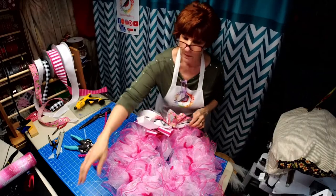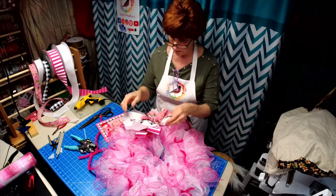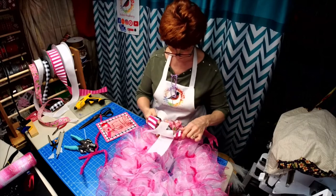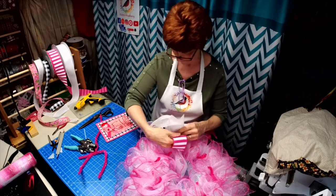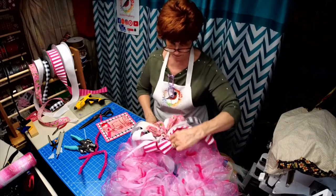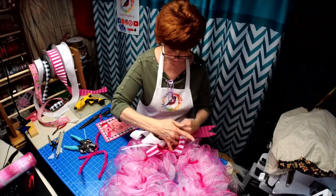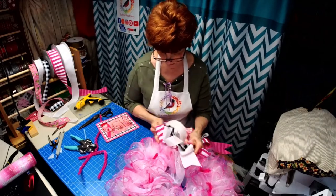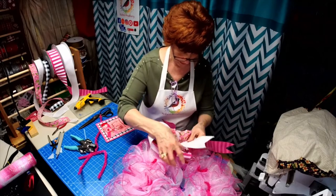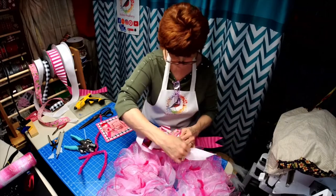Now, let's start playing with our bow. I may go ahead and shorten the tails that end up on top.